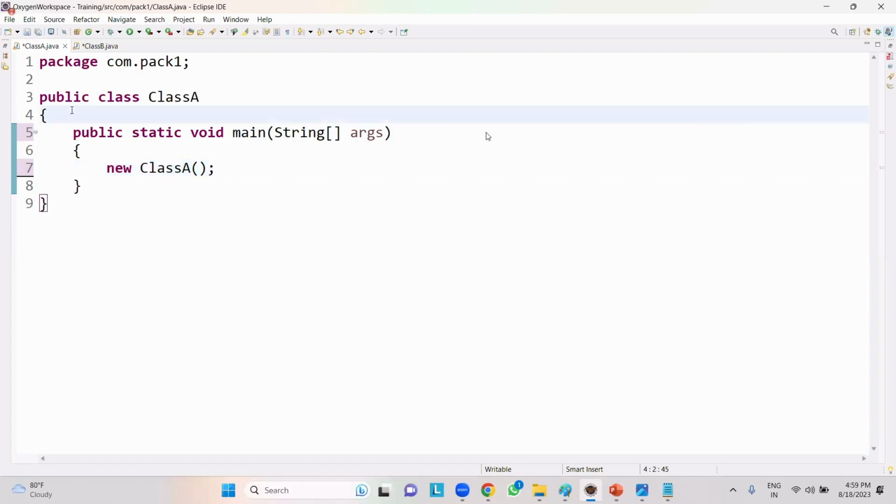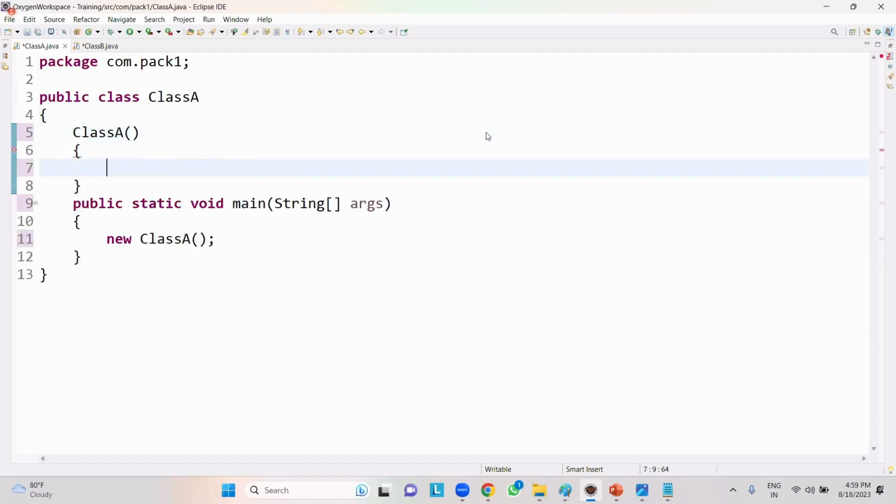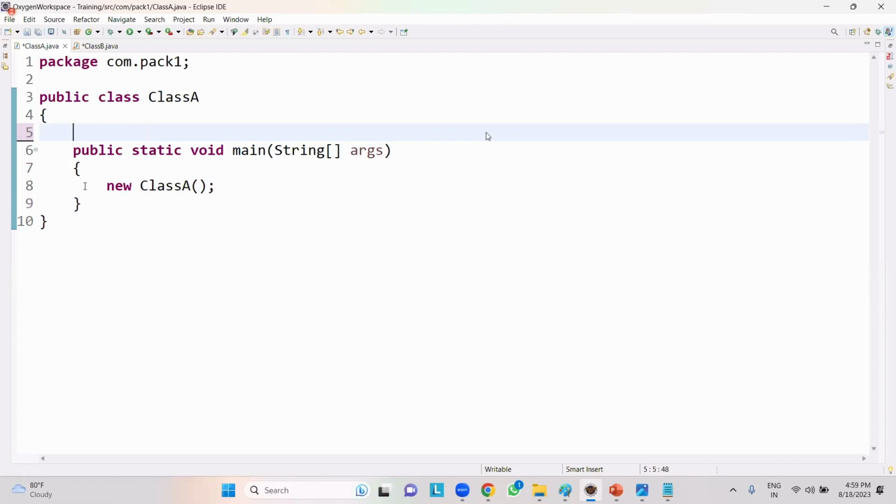For example, if I am writing a default constructor, then if I ask you, what is the access modifier for my default constructor? You'll say default. Okay, I'll make it public. Now, what's your answer? Public. Now, my question is, I will not write a default constructor. Default constructor is provided to my program by the compiler. What is the access modifier for the default constructor provided by the compiler? That is my question. Did you understand my question?